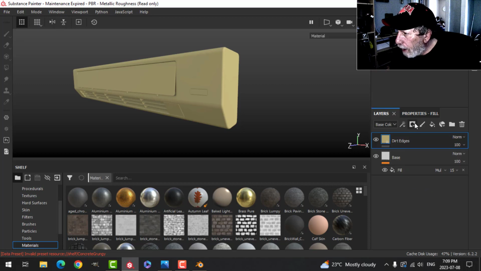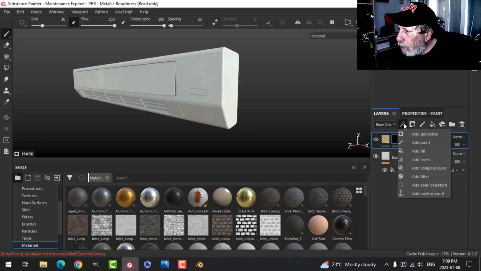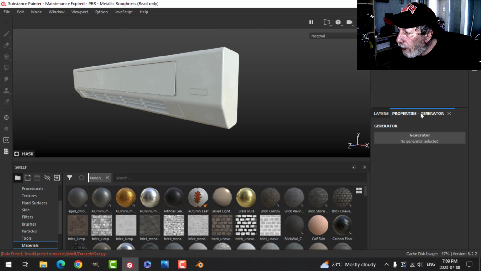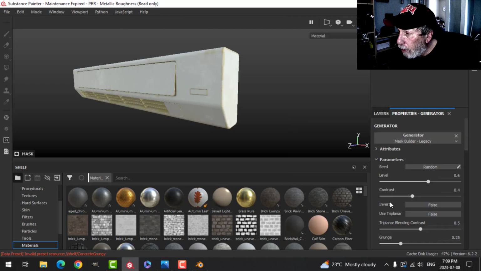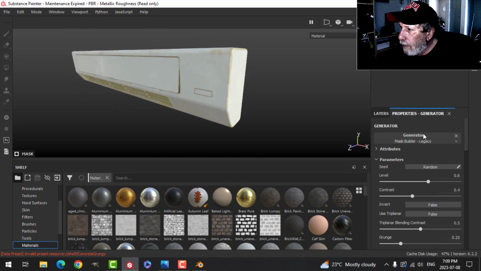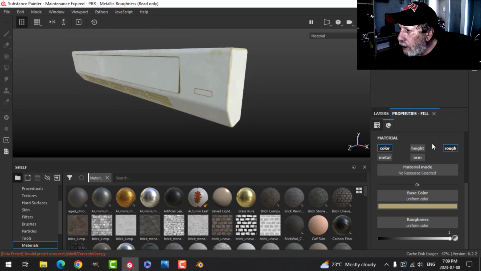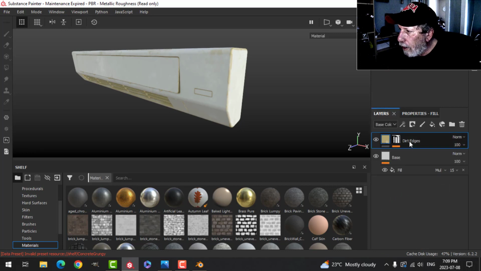Okay, I'm going to add a black mask, and I'm going to add a generator, and the generator I'm going to use is this mask builder. We're going to build our own stuff here, so this is where the values come in. So you can already start seeing something going on here. Alright, and the first thing I want to do, I want to come back, actually change this to just that.